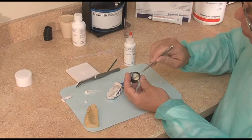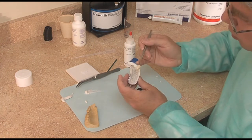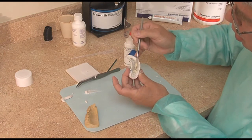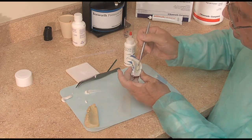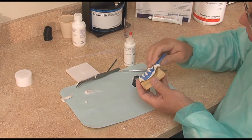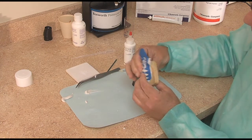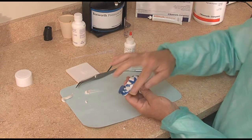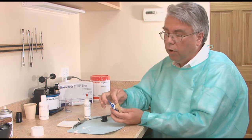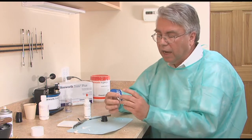I like to work it up from the bottom and try to get a nice dollop, and I gently just flow it into the area. I'm now going to place it right back in the patient's mouth, and with this opening here I can see where I'm going and how to line it up. If the alginate bulked all over you'd have no view on how to guide it in, so I like to keep part of it away from the prepared tooth so I can see past the lips and guide it in.